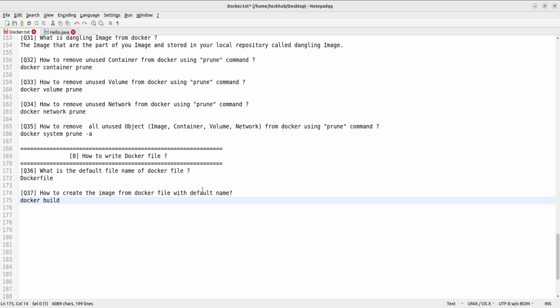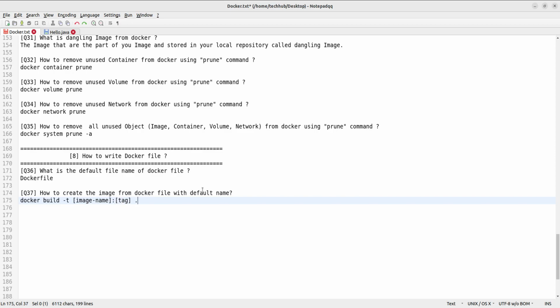Build your docker file. So default name is docker file. You need not give file name. Okay, and if you want to give the name for the image, use tag name, and here you have to give the image name, and here you have to give the tag.